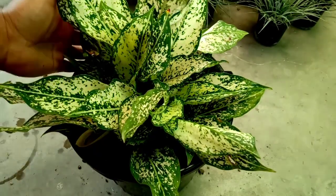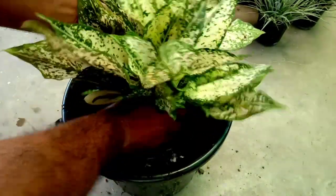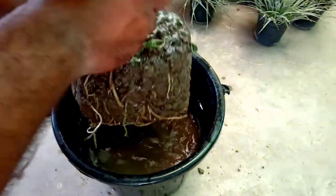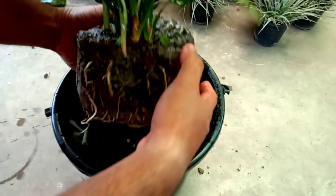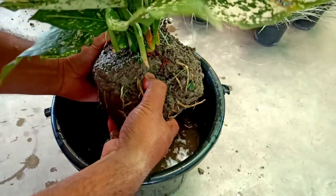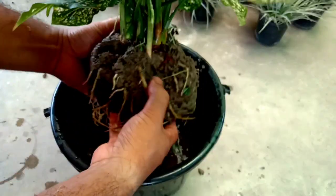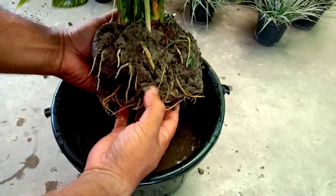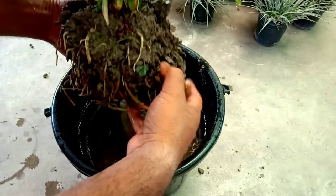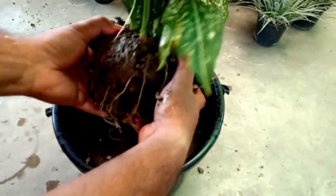At first, friends, you have to take half a bucket of water and dip the full root system of the plant and wait for 5 minutes. In these 5 minutes, all the garden soil will become soft and loose, and you can easily remove it from the roots. If you feel it is still hard, then you can keep it inside the water for another 5 minutes.